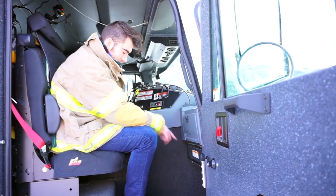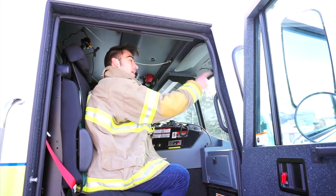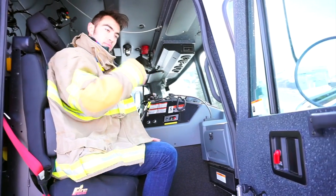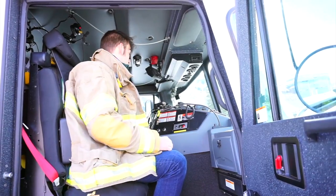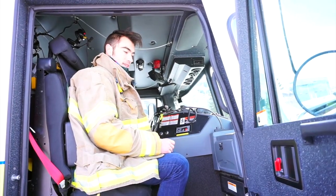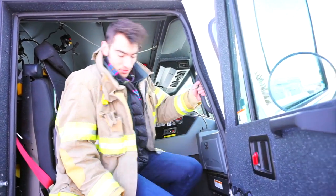You do have a glove box and a few things to store, sun visors, a fan, and then you have so many buttons to play with. We'll explore those more from the driver's seat as the driver is the one most responsible for using them. If luxury means having more things to play with, this may be the most luxurious vehicle in the world. Let's have a look at the driver's seat.